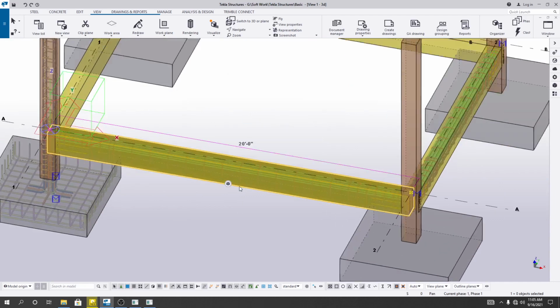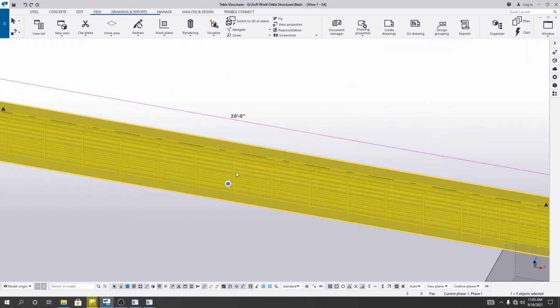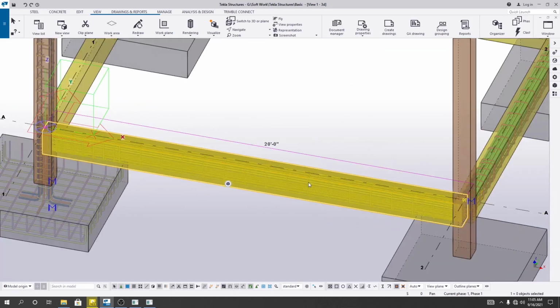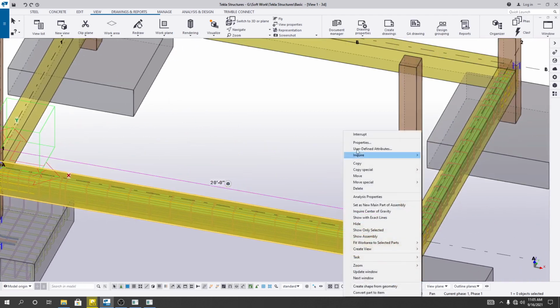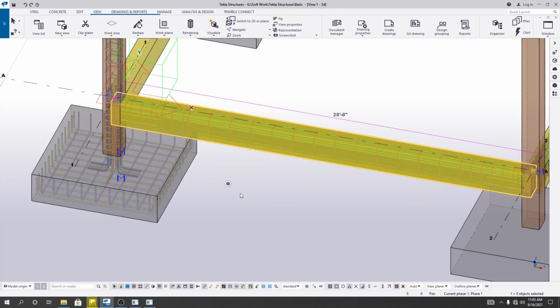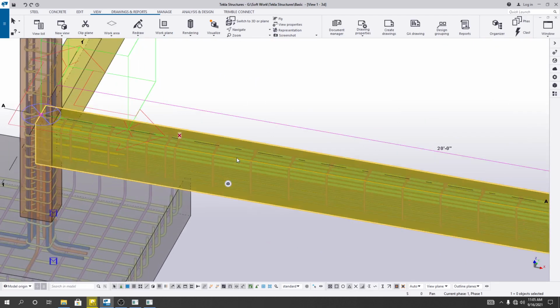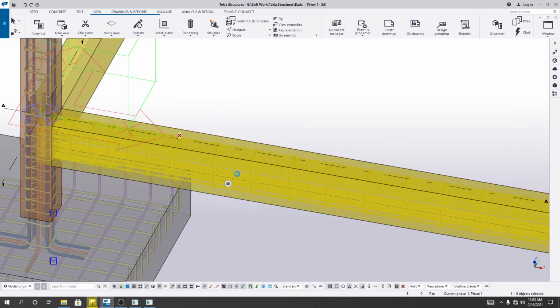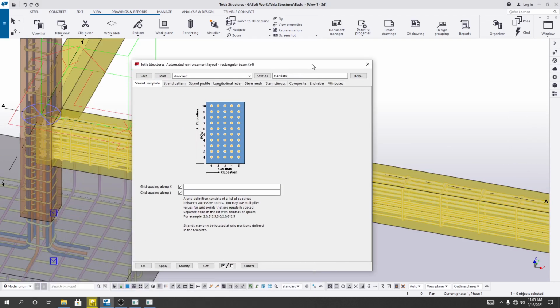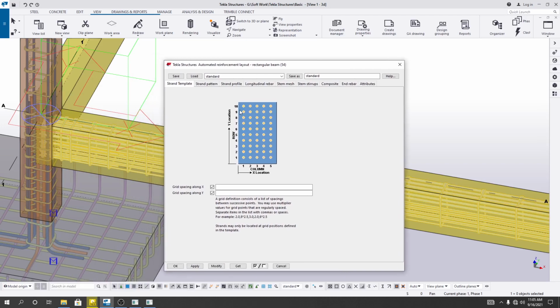Right click, interrupt, and after interrupting, I will click here and double click on that beam arrangement.